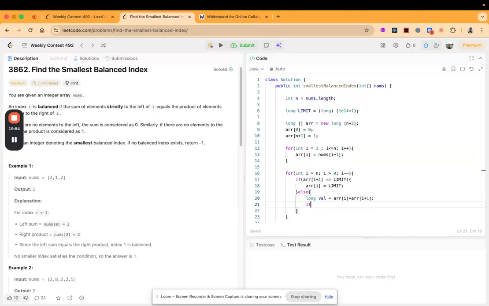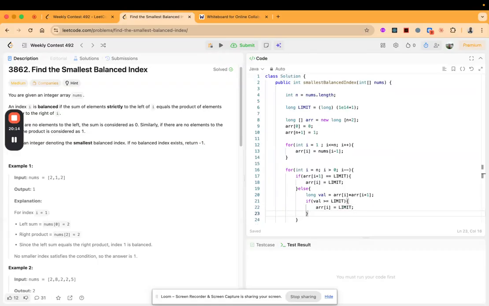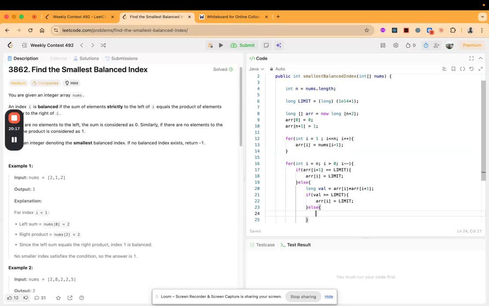Now if my value is exceeding or equals to limit, then obviously array of I equals limit. Else array of I multiplied equals array of I plus 1, right?